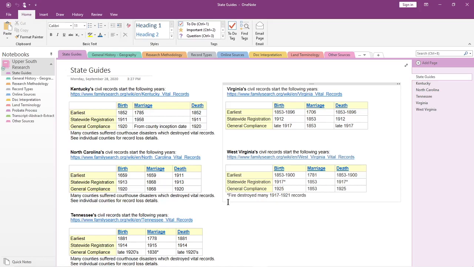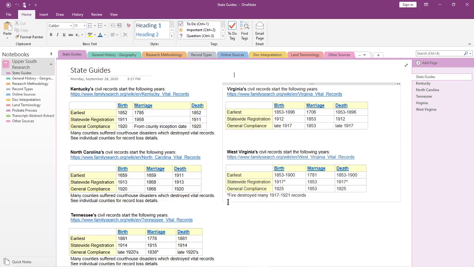I still want to create more methodology guides for substitute records for burned counties, since in the Upper South almost every state has several burned counties. I need to add some information on handwriting samples and links or copies of wills and probate and testate records, intestate records, bonds, administrations, just so I can quickly see at a glance what those might look like for part of the testing.